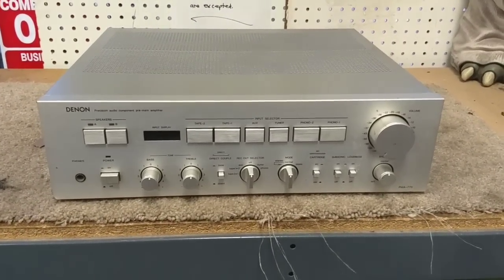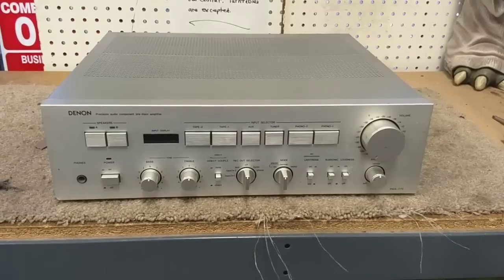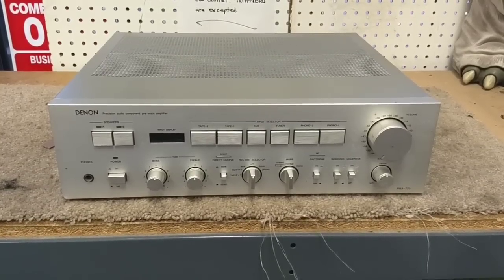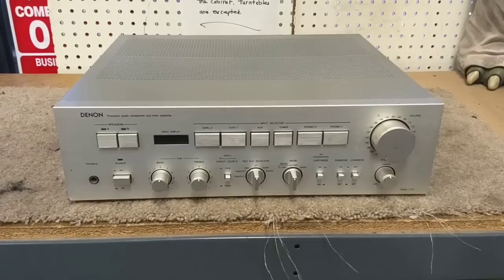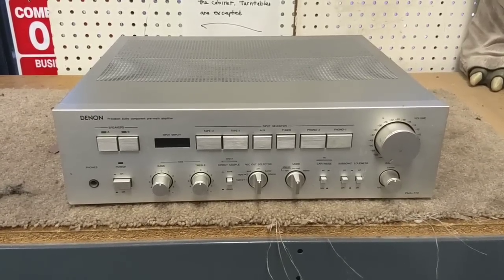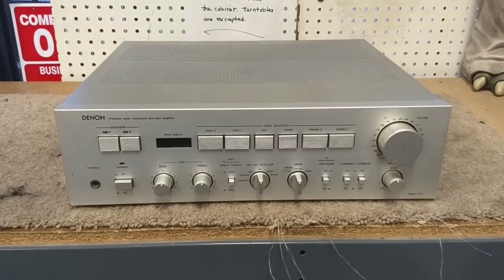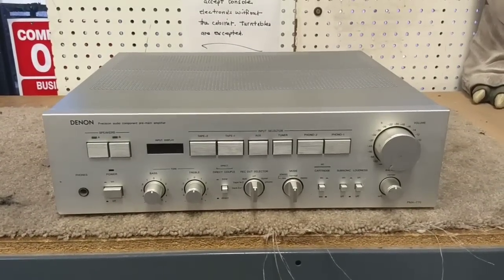So it's probably not going to make me anything as far as profit, but I just kind of like tinkering with these things to see if I can bring them back. This one turned out to be a lot more straightforward than I anticipated, so that's good. I've got a tuner from this series which should mate with this nicely. So we'll stick the two together and see what happens. I've got some other things like this that are kind of rusty and junky that maybe I'll make videos of too.